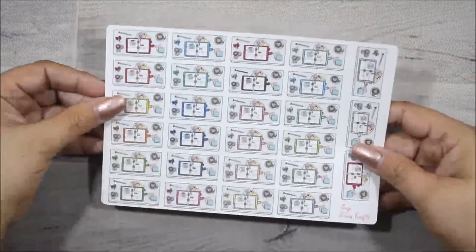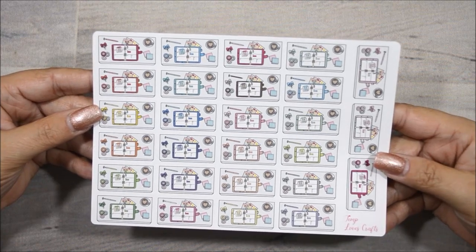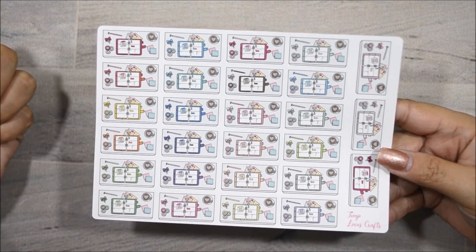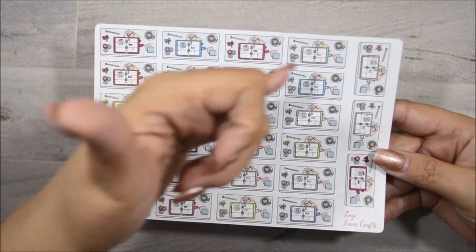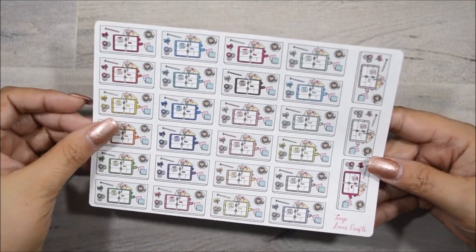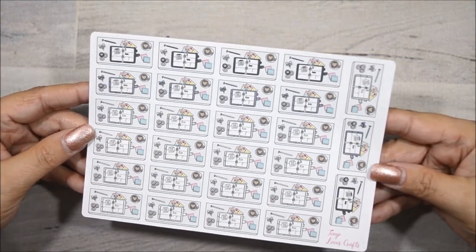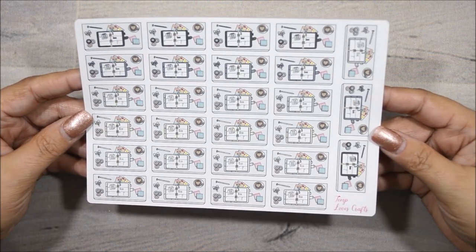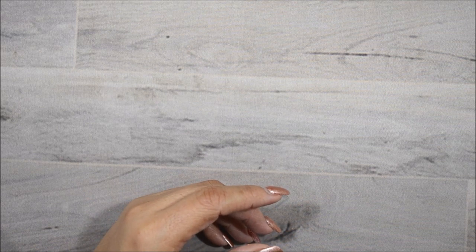And then I actually got some flat lays. Look at those. I love these. Anything that's changed color, I've noticed — definitely the washi, the planner, and also the pen will change colors. So you have that. And then these are more like the brights. And then I also ordered these that are more muted and neutral tone. These are so pretty. I've been seeing a lot of flat lays going around, trending now. So that is what I actually ordered.